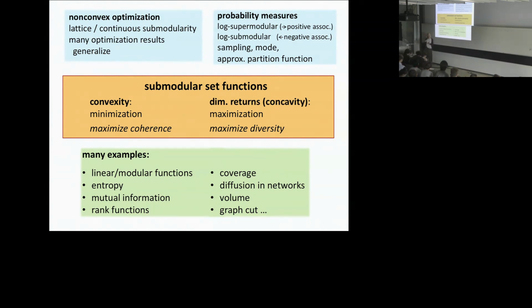And often that's the easiest way to prove submodularity. The other way you could try to prove it is to start from a function that you know is submodular and show your function is a sum of such functions, or what's called a truncation, or some operation that preserves submodularity. Often the direct proof is the easiest.